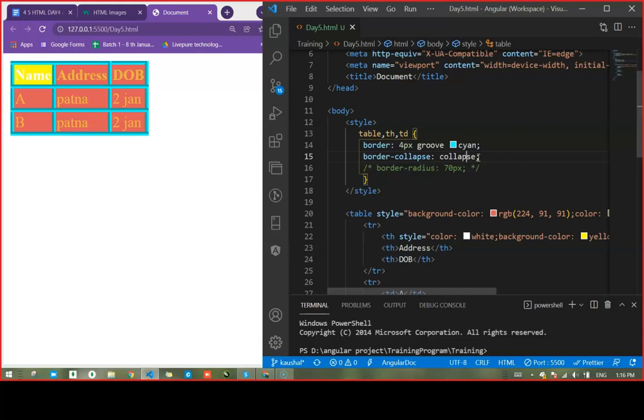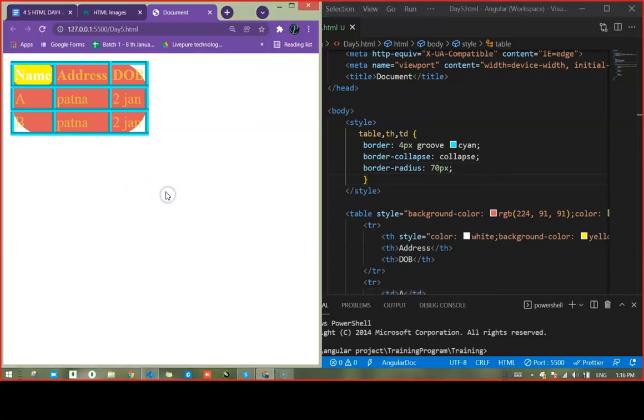Next, if you have to add a radius for the border, then how will we get the name? The name is similar, so we will use border-radius, not only radius, because we are working on the border part. Just take care, it is like parents and children, and the naming convention is like that: border-collapse, border-radius, then different ones. This way we can remember all the properties inside styling. Up to this, anybody have any issue? Just tell me.